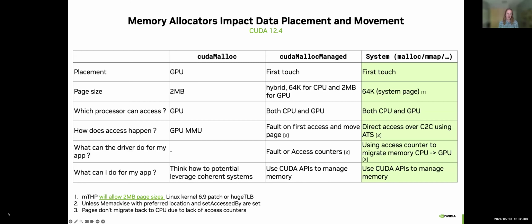The difference here might be, if you're doing something like the different page sizes which are coming in the 6.9 kernel, but that's a different topic. And again, you can use CUDA APIs to sort of optimize how this data is moved and where it resides for the lifetime of your application. So even though this data wasn't allocated by a CUDA API call, you can still pass those pointers to the CUDA API to optimize the data placement and movement.